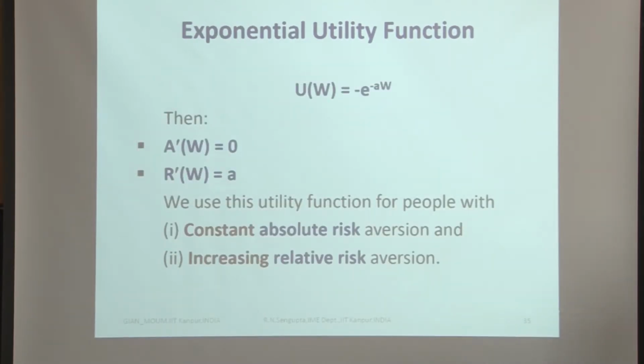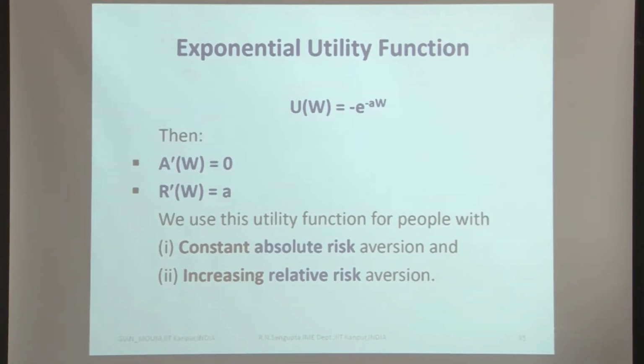Similarly, I do have the exponential utility functions. The exponential utility functions are generally used for project valuations, where the returns are exponentially increasing or exponentially decreasing due to depreciation, for big projects where decisions have to be made in a big way. So, you can find them out, again you put U prime, U double prime, and find out A prime, R prime; the values come out to be 0, and A is a constant, the value which you have taken.